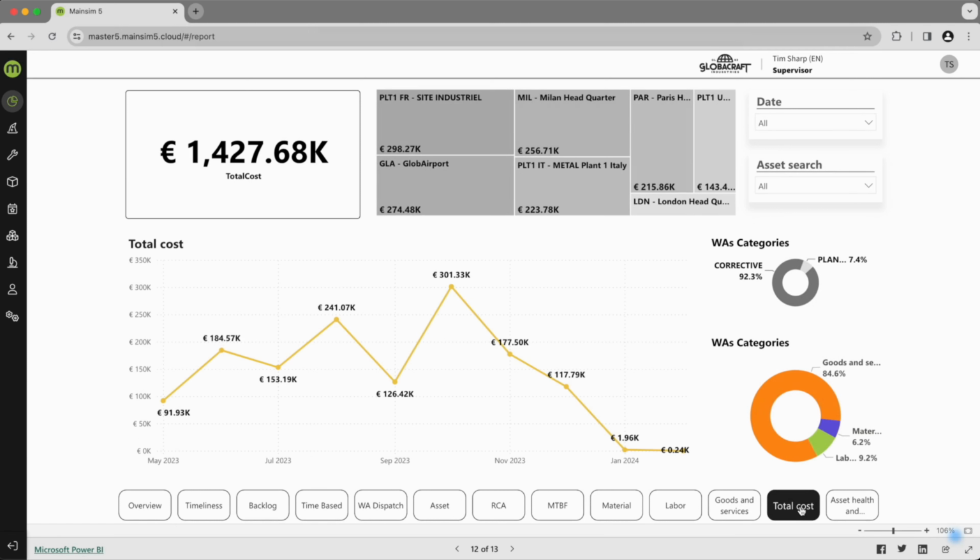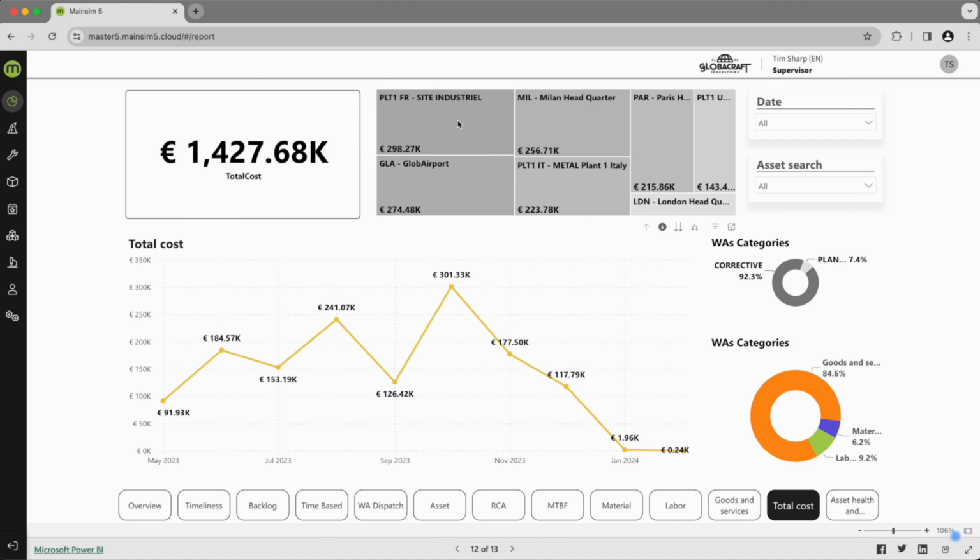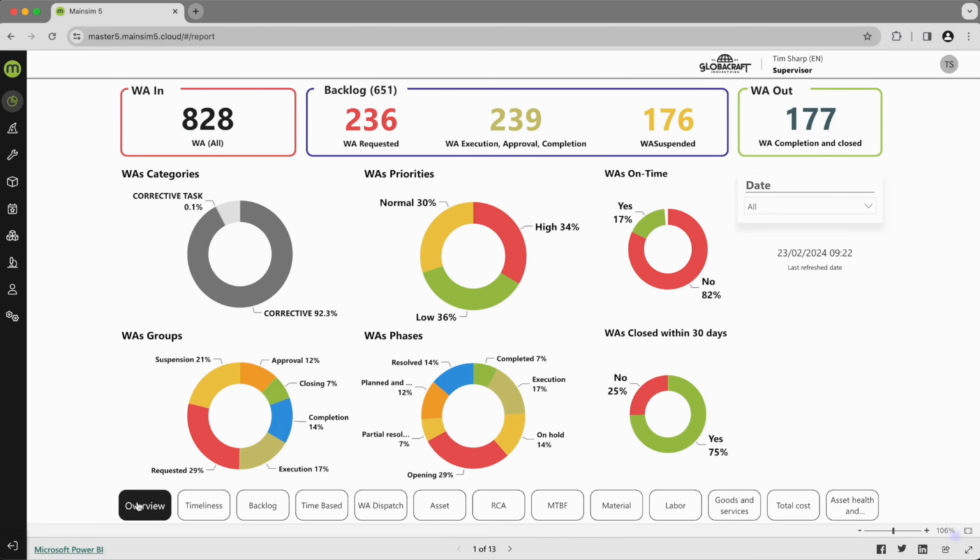Imagine an executive relying on the advanced dashboard to guide the maintenance policies of critical infrastructure. With just a few clicks, they can identify areas where efficiency can be improved, thus optimizing resources and reducing costs. It will then be easy to answer questions such as, how much did maintenance cost during a specific period for a specific asset? How much did labor contribute to the total cost? Or how much did the cost of spare parts contribute to the total cost? Planning has never been so informed, with the ability to analyze performance in real time and adapt operational strategies instantly.